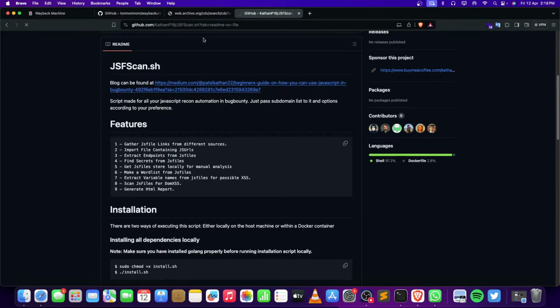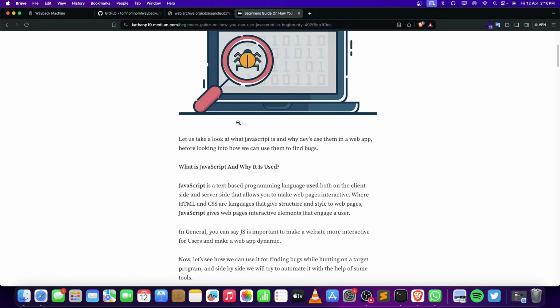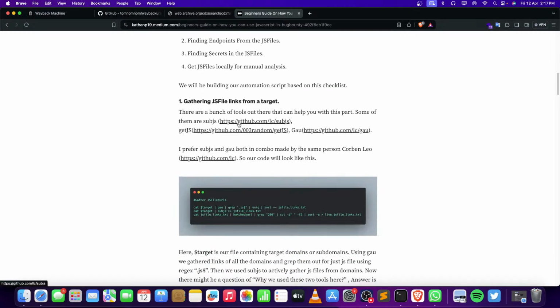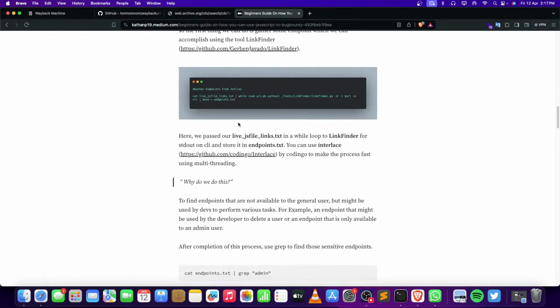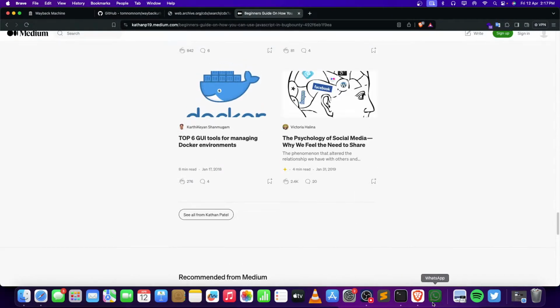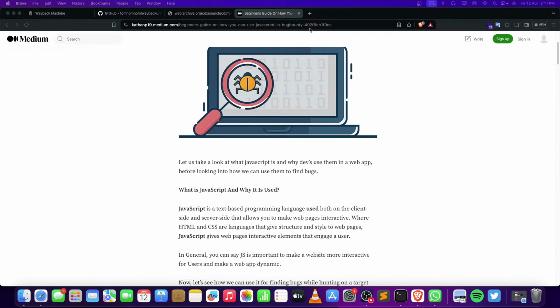That's a very good blog here. Here is the exact JS blog with all the commands that you need. So don't worry about it. You can definitely have a look at it.